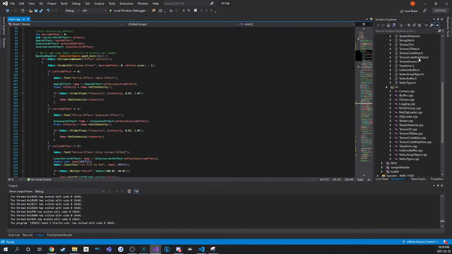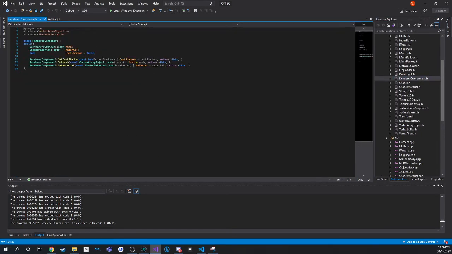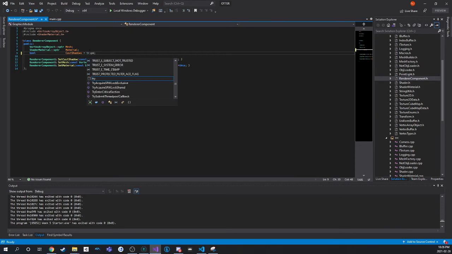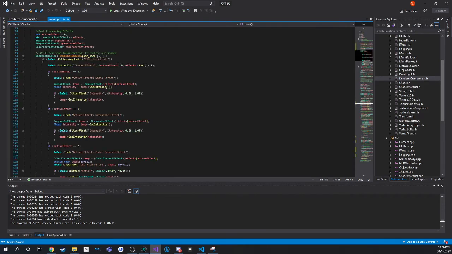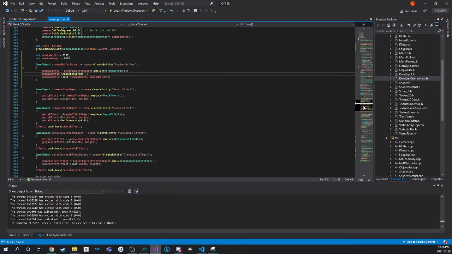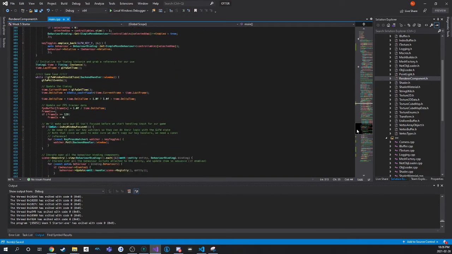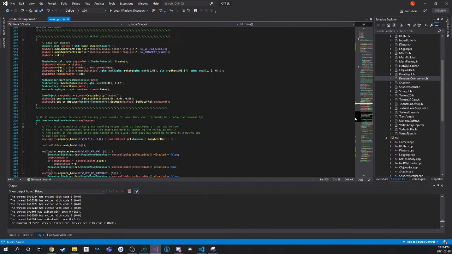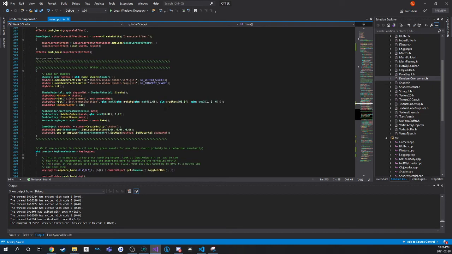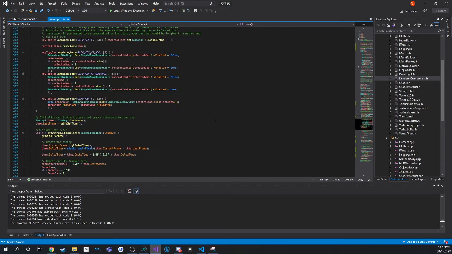And I'm going to have it so, where is it? Render component, it defaults to true. We want it to default to true. And then we're going to explicitly tell it, where's the skybox? Dot set cast shadow false. So now our skybox won't cast shadows.